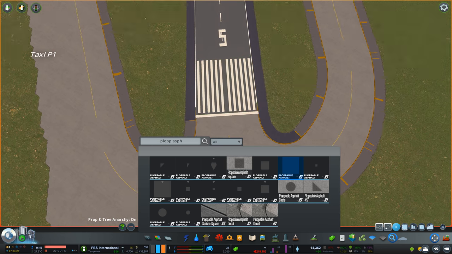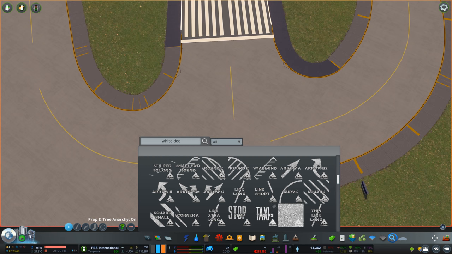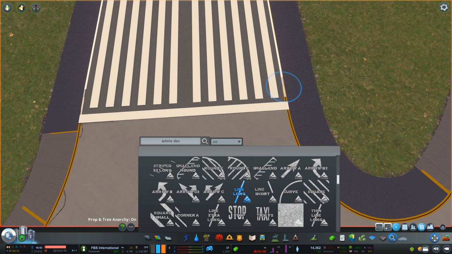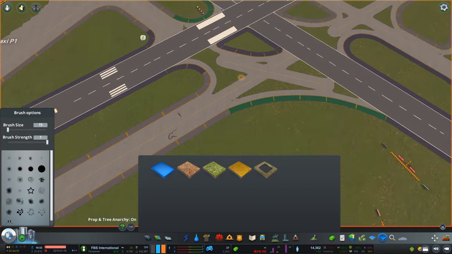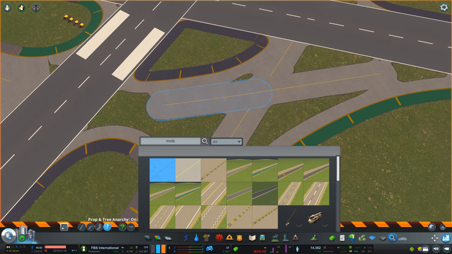In fact, by the end of this episode, we're going to convert, or at least I'm going to convert, one of the runways from pavement into concrete, which I think came out really nice, so stay tuned for that.